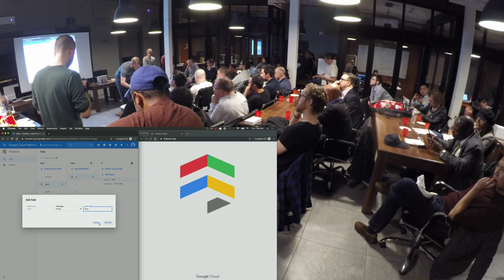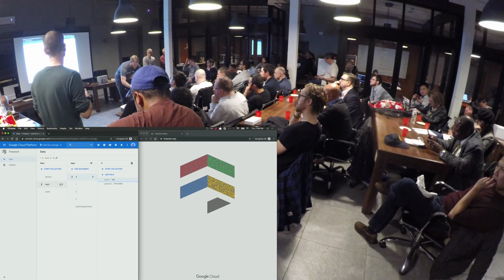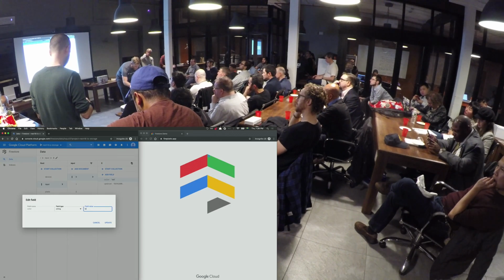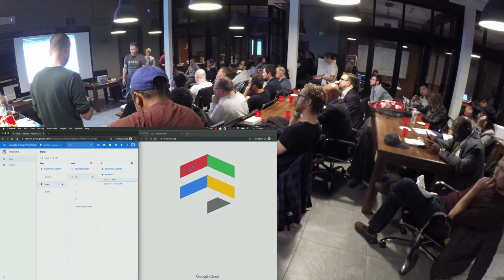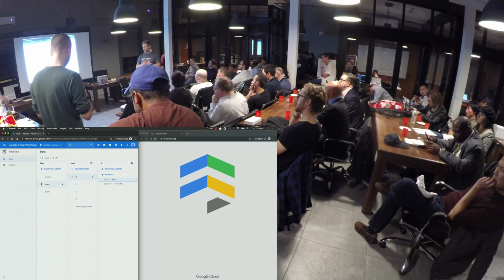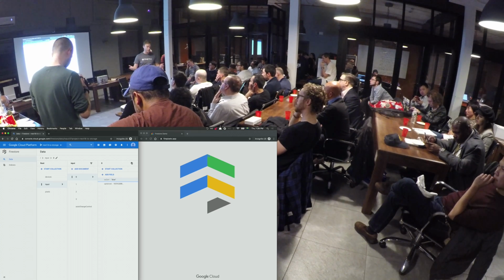Wait. Let's do it like this first. Let's update this first so we know that everything is working. And then we update the red field to a blue field. And the devices pick up the change and they propagate the change to the pixels. So this could be pretty similar to having a gaming app where you synchronize stuff between different players in a multiplayer game, for instance.